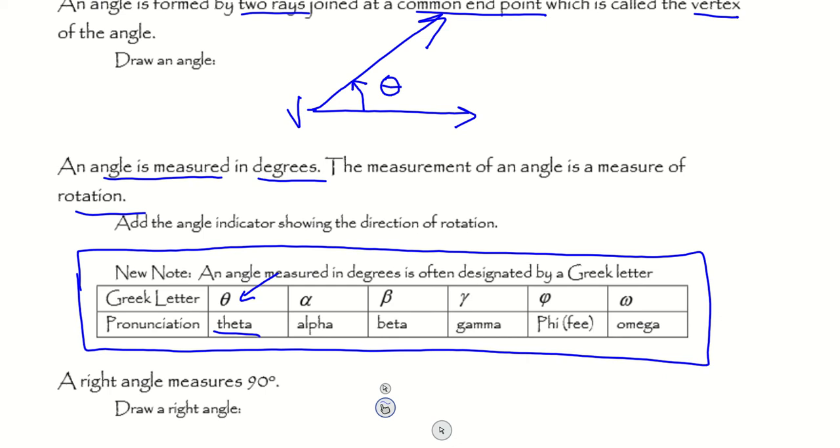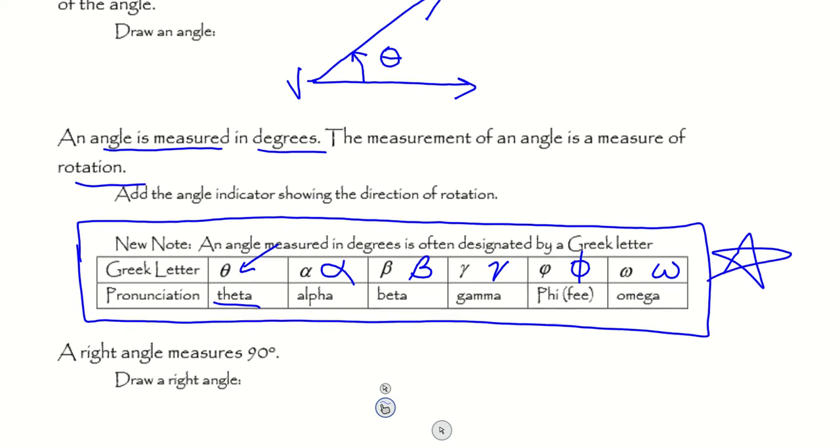This letter here, which almost looks like an A, I usually make my alphas like that. That's alpha. Beta, like a B, except it starts with a longer tail. Gamma is almost like making a skinny V. That's gamma. Phi is a circle with a nearly perpendicular line through it, spelled PHI, but pronounced phi. And omega kind of looks like a fancy W. So those are the letters on your next quiz. You're going to need to be able to identify those letters by name and by symbol.